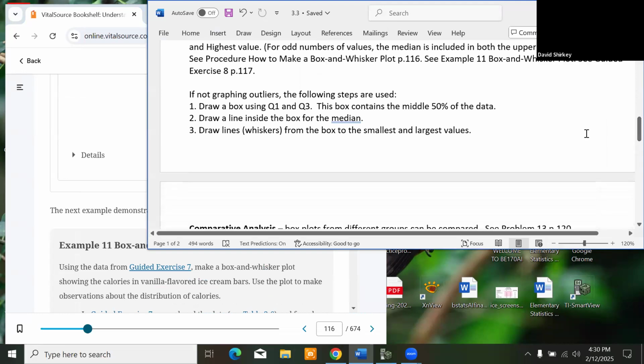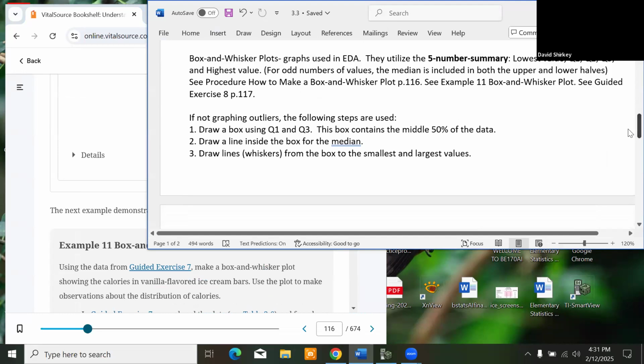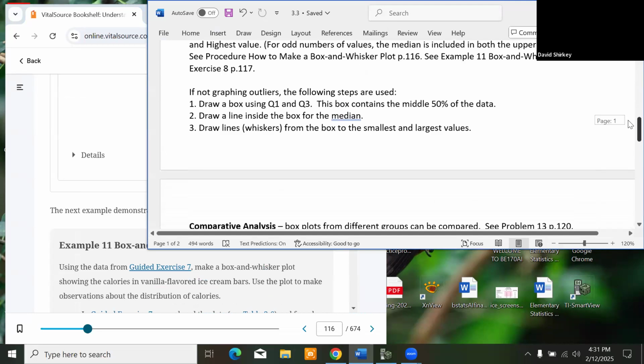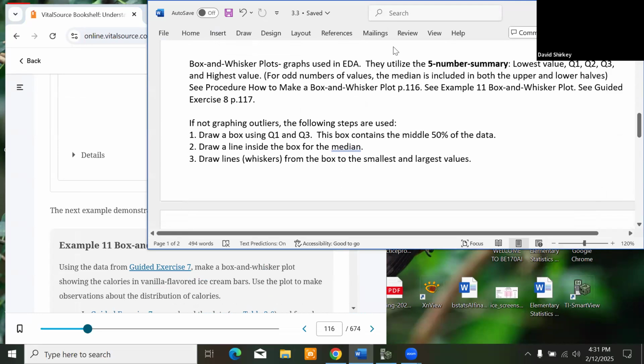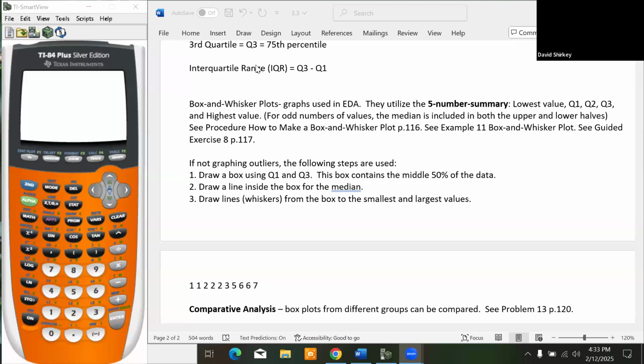And so here's the steps that we just talked about here. And actually, let me pause it again here to bring something else up. All right, so what I've done is I've popped up my TI-84 Plus calculator for us to take a look at.